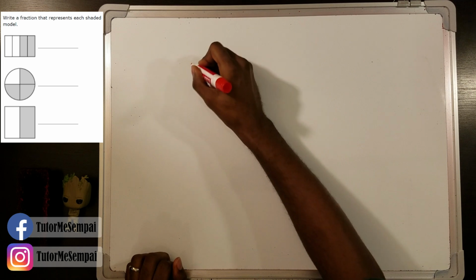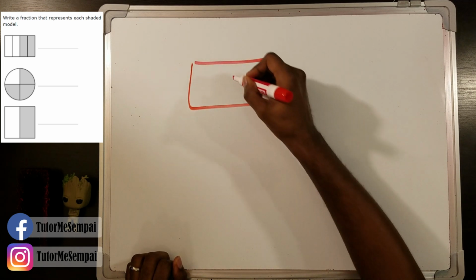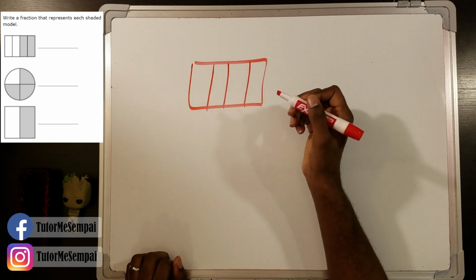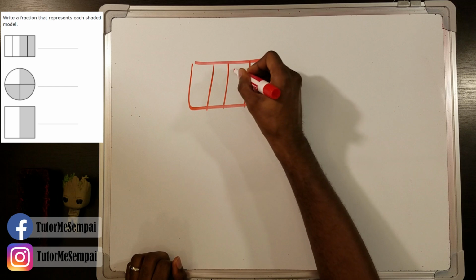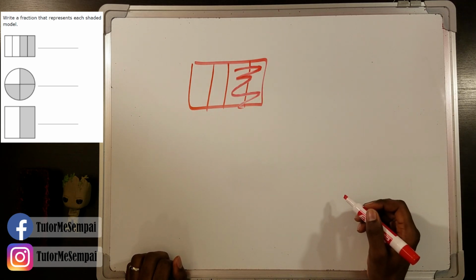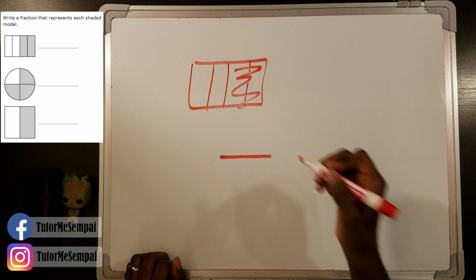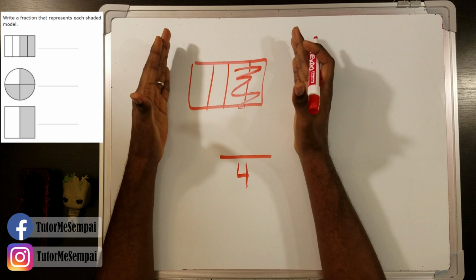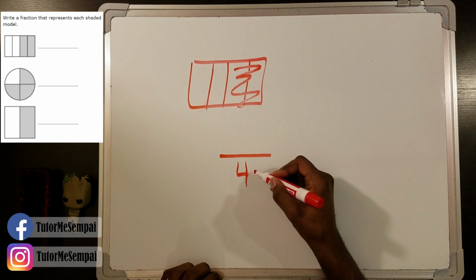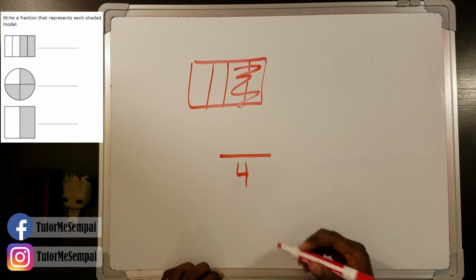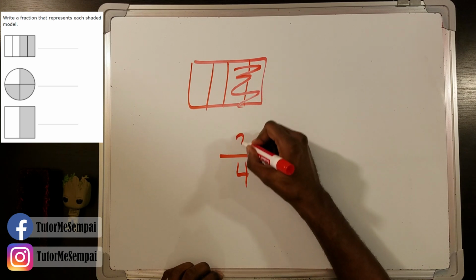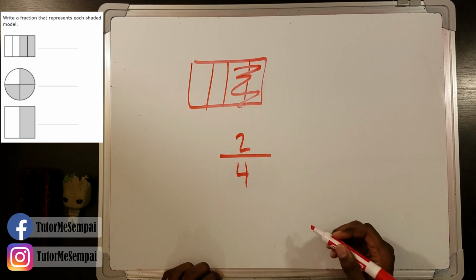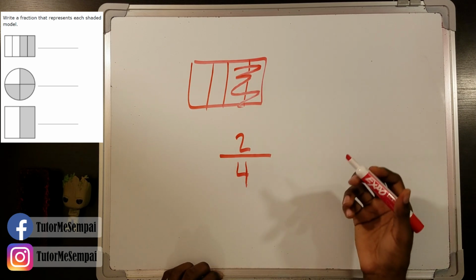We broke up our rectangle into 4 total parts. So of these 4 total parts, we know that 2 of them are shaded, right? Well, if we know our total parts is 4, once again, that goes in the denominator. Yes, we're only talking about one rectangle, but we broke it up into 4 parts. 4 is our denominator. And if we're looking at what is shaded, well, 2 of those are shaded. So 2 out of the 4 that we have total are shaded. So our fraction for this will be 2 over 4.